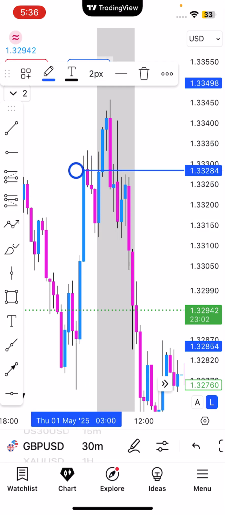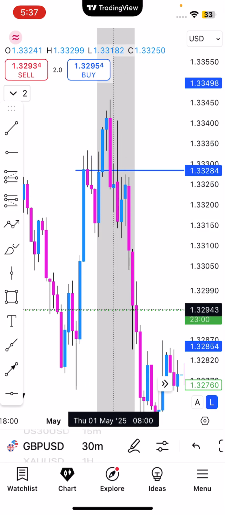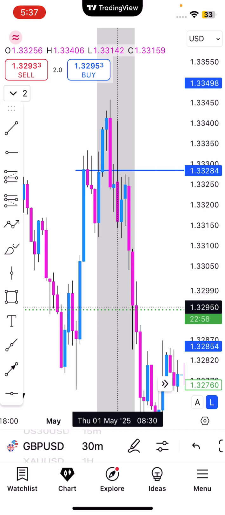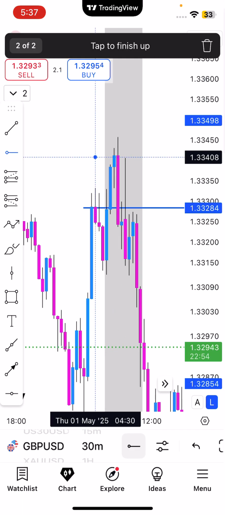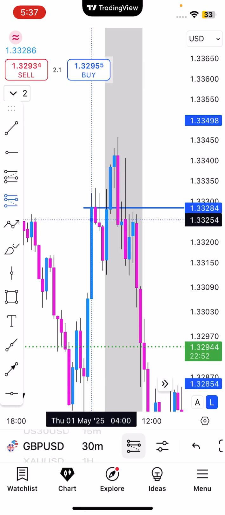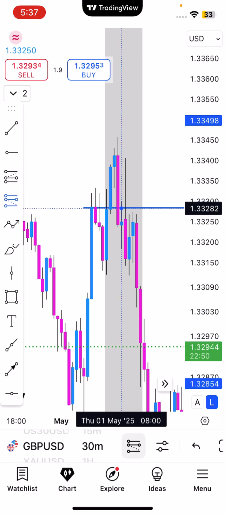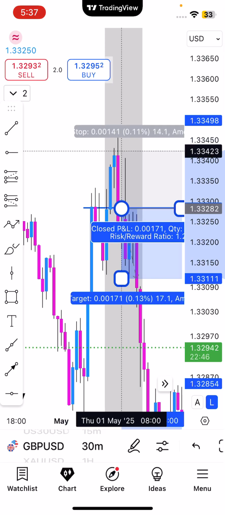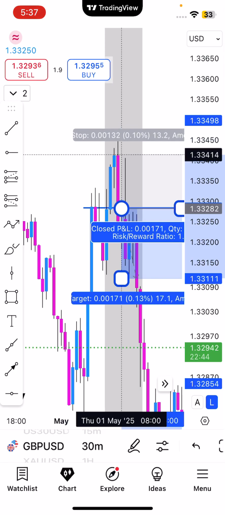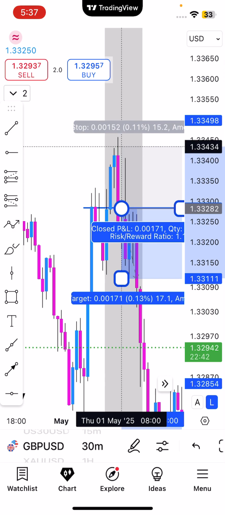This is an HNS level. You could have taken this trade because price closed at 8 o'clock and then the 8:30 tapped it. Obviously, there's a little bit of drawdown here. I don't know how high that is. Let me just say, this would have been the entry. I don't trade currency pairs, but I'm just curious. What's the body close to this? So let's just say 15 points, 15 pips.